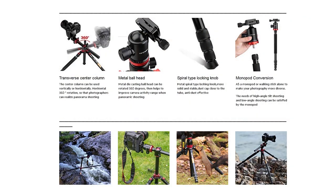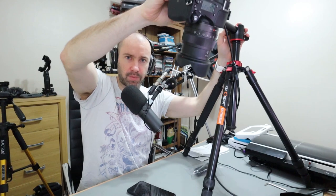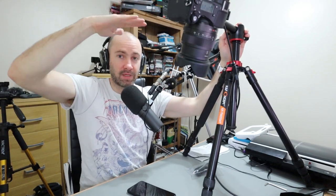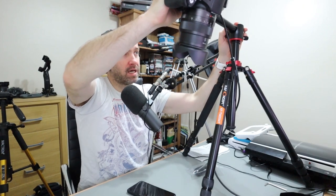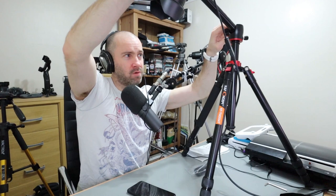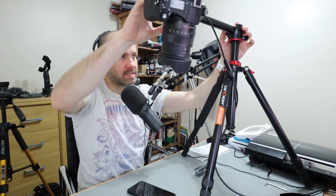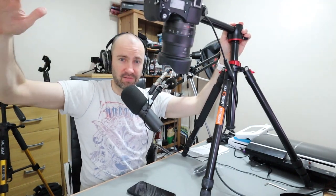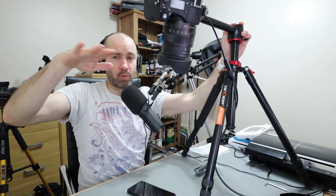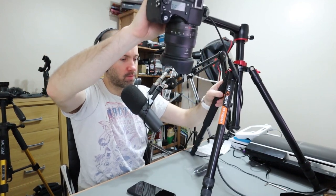I could just use this in the same way I used an overhead camera before — just turn it around, move the legs so that the ball head is at the bottom. But this does have that central column, and that central column is going to be so versatile. I can do it horizontally. You can put this at an angle as well — it doesn't have to be 90 degrees or 180 degrees. You can put this at 45 degrees if you want. It's maybe a little bit less secure at that angle because of the weight — it seems to bring it down a little bit. I think it does work better as a horizontal column because it seems to lock into place better that way.